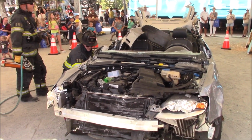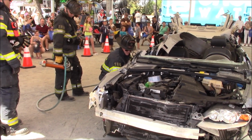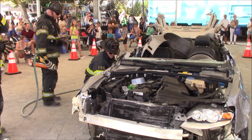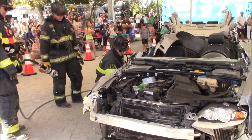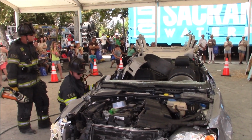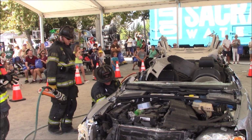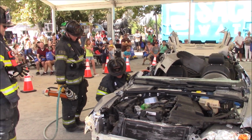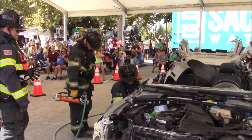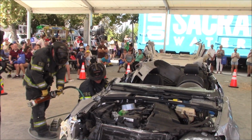Some of you may be wondering why we're in all our firefighter gear when we're doing this. And the reason is safety. We wear glasses because pieces of plastic and pieces of metal go flying off. We've done a demonstration where we cut a seat and it sent a piece of metal flying probably 100 feet away. So we wear this to protect ourselves. There are shocks in this thing that could shoot off and hit us. So it's all just about safety for us.